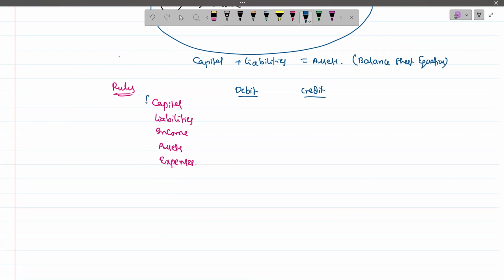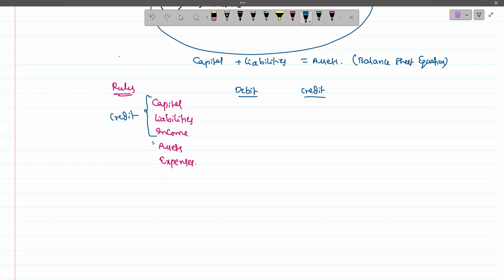So here, in case of capital, liabilities and income: capital is nothing but the amount payable to the owner in the future. It represents the amount given by the owner. As per the entity concept, the owner is always separated from the business, so the business is required to make the payment of the owner's amount in the future. The liabilities, as we discussed, are borrowings. We have to pay that amount in the future. So these are covered under credit. And income also belongs to the owner, and that is a temporary capital reinvested by the owner into the business.